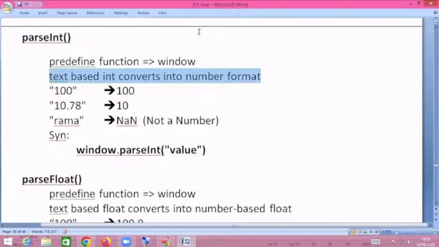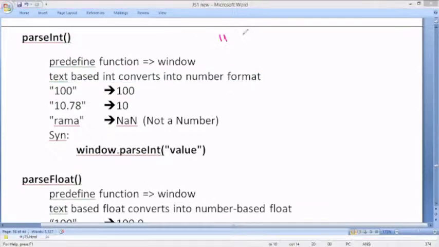Simply put, it is extracting the data from your double quotation, like holding the hair and dragging it out. That is called parsing. The data types are not converted, sir, just the mode of the data is converted. Remember that.